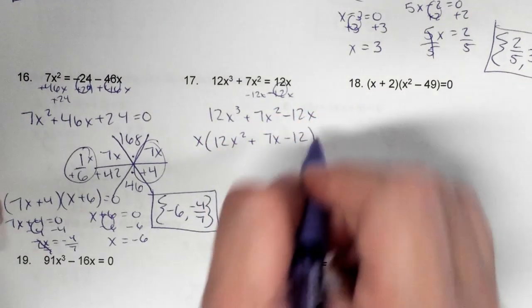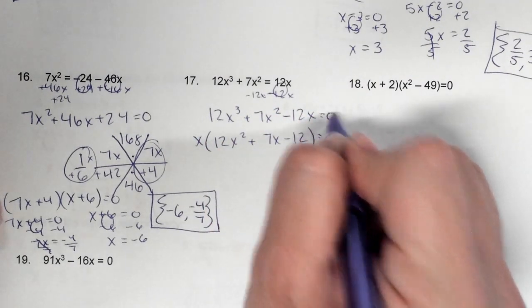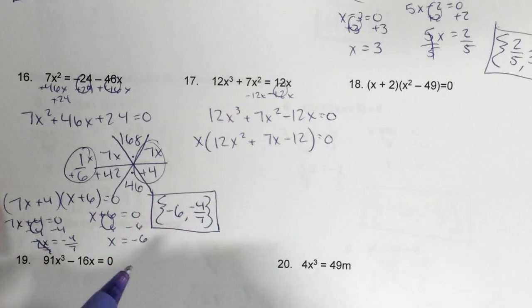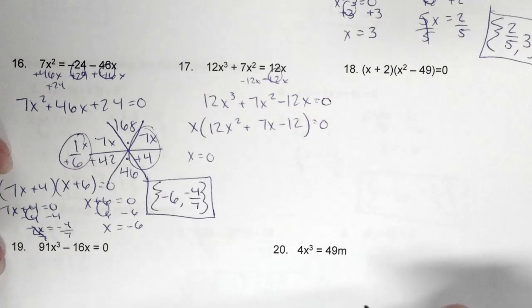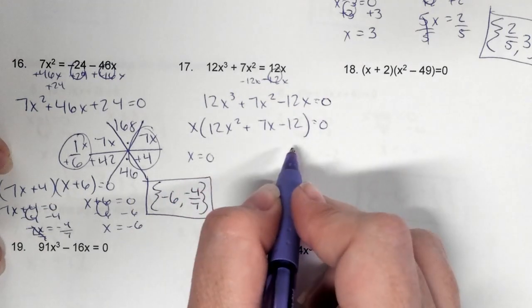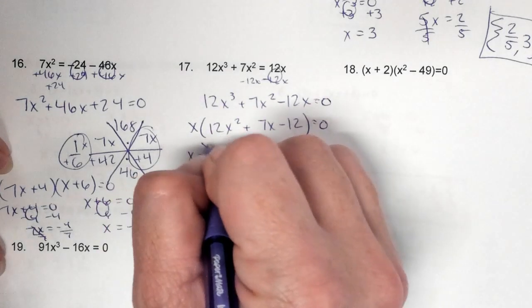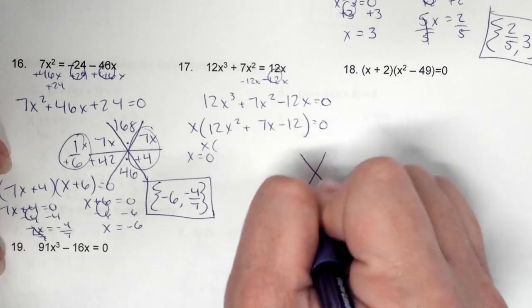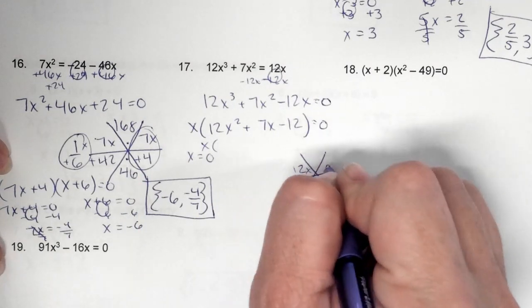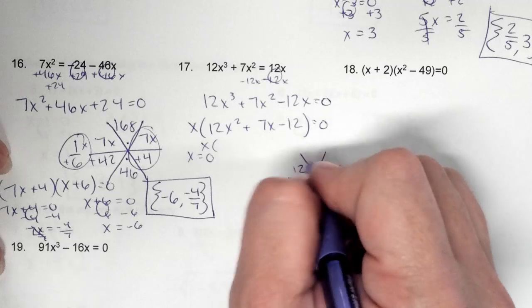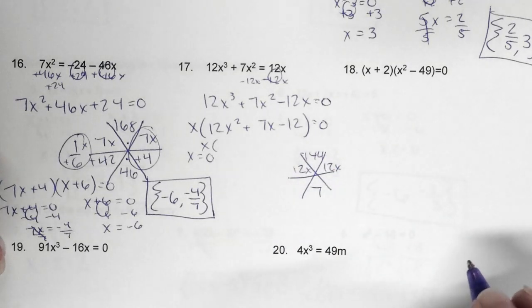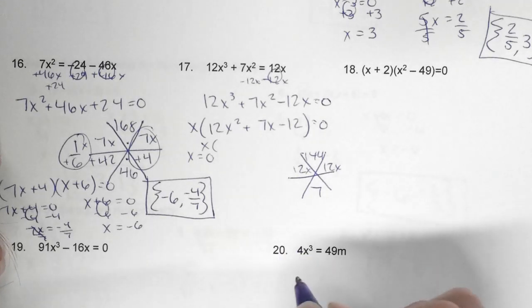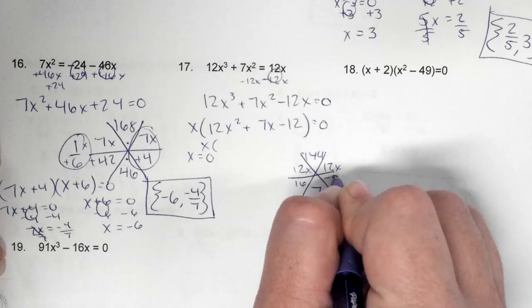Now remember, this means that we could have 3 answers because it's cubed. So I have x, and I know that's going to be a factor, and I have to set it equal to 0. However, to find my other 2 factors, I have to snowflake this. That gives me negative 144. When you do this in your calculator, you end up getting 16 and negative 9.